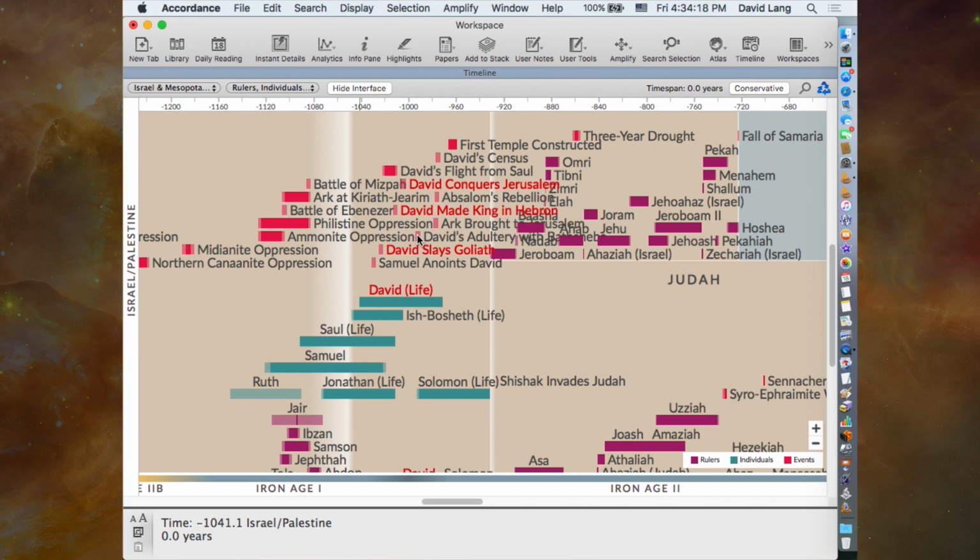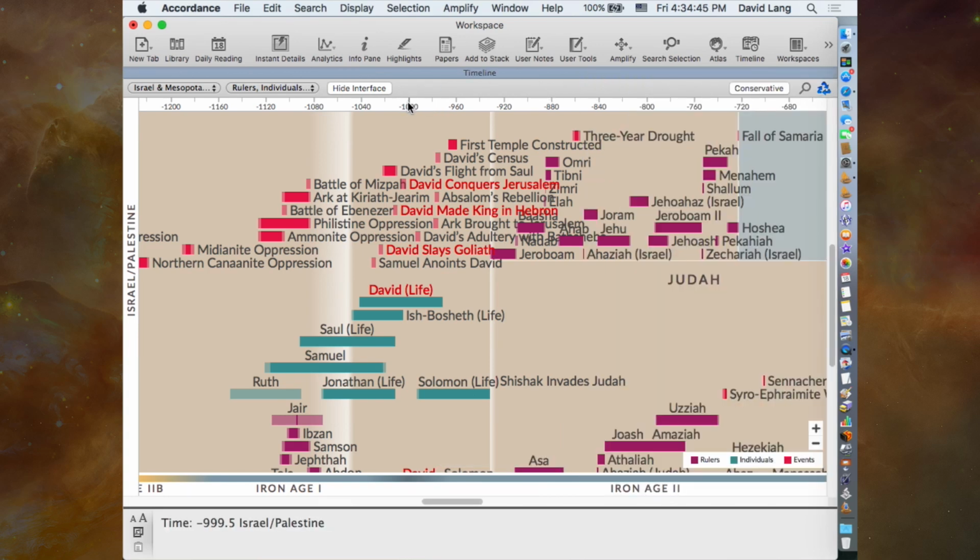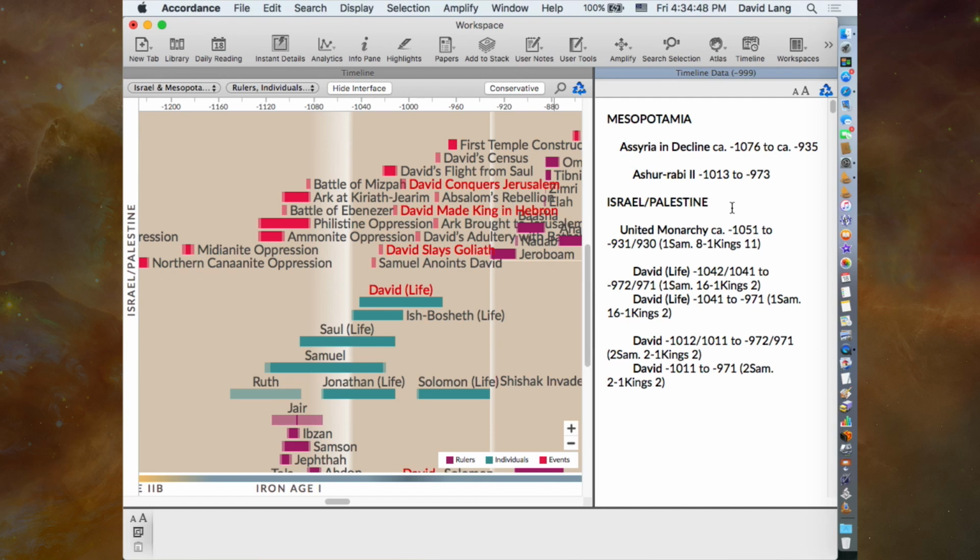The one last thing I want to show you is if I click in the time bar here or click and drag, I can actually select a range of years. And I seem to have a bug where it's not doing the range thing. So we've got to get that fixed. But if I click on a particular time, let's just do 1000 BC, we'll begin to see everything that I have displayed on the timeline will get in a report.